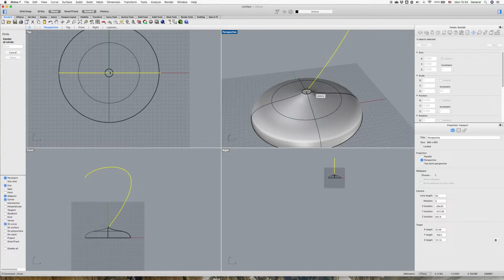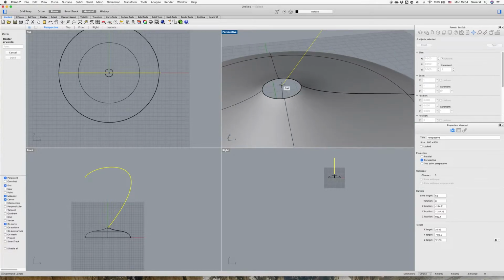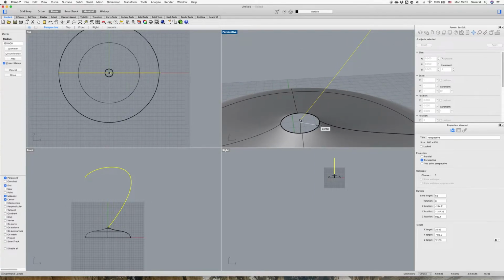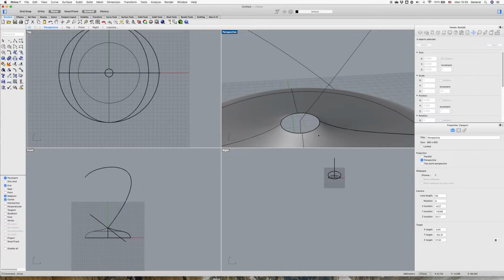I start on the bottom. Now you're seeing my radius is not flat, but it aligns itself to the curve that I have drawn previously, which is indicated in yellow. So that is quite important.